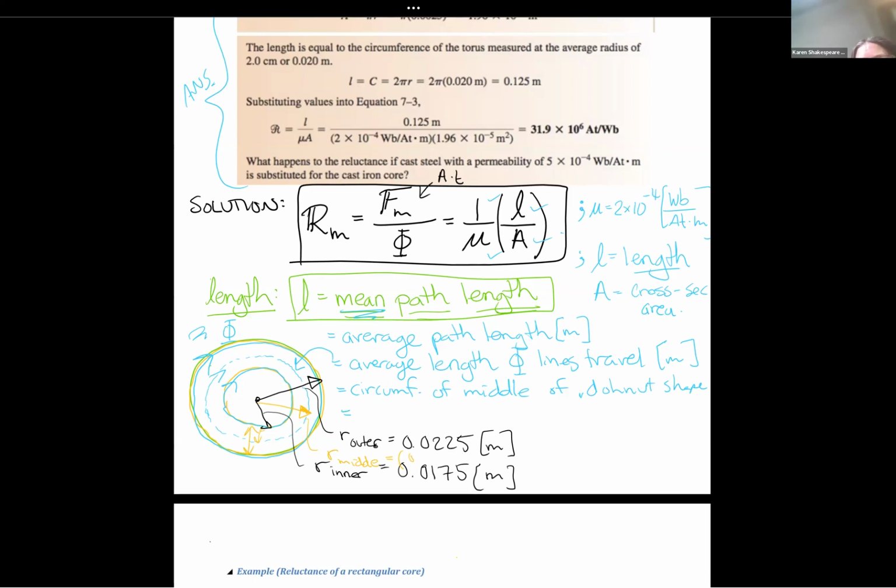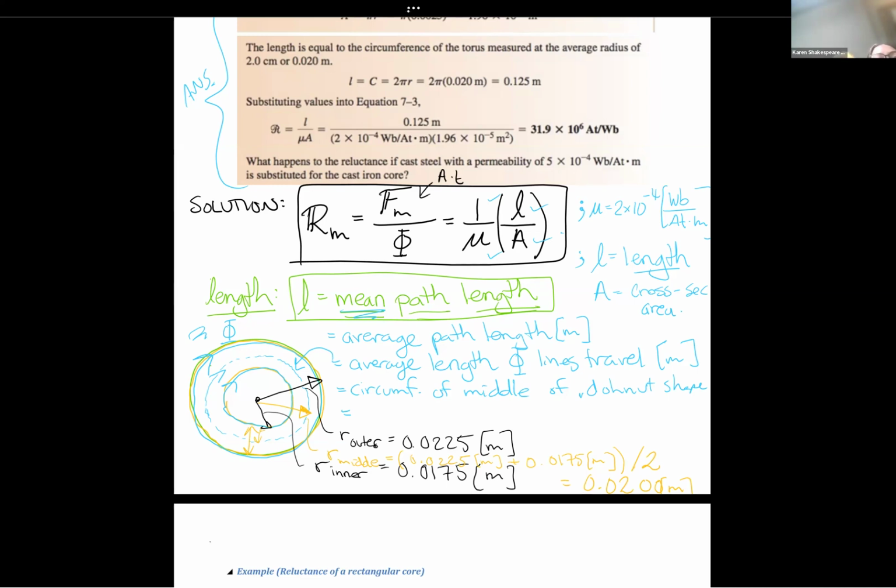So I'm going to go outer 0.0225 meters plus inner 0.0175 meters. It's not intuitively the way that I would approach this problem, but I find that a lot of students do like approaching a radius this way, and I would divide that in half. And I would get the radius to that middle, or to that mean path length. Let's see, what is it going to be? It's going to be 0.0200. I'm going to keep significant digits there because I'm dealing with real measurements, so I should keep 4 significant digits. Okay, so that is my radius to the middle.